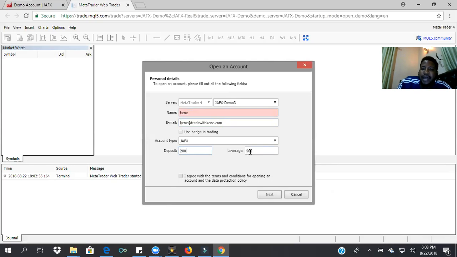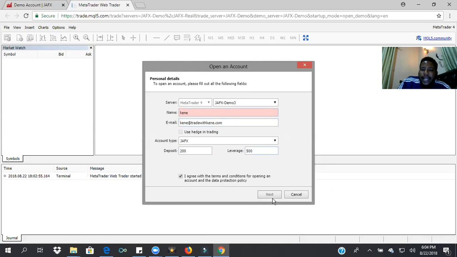Now for the leverage, you put it at 500. I'll really explain what leverage means. Leverage is that amount of money your broker gives to you in advance for your trading. They actually don't take anything else from you. So when you're dealing with a 500 leverage, it means that for every $500 you have in your account, you could comfortably trade one lot. Does it make sense? Okay. So you could just leave this the same way and then click on agree.